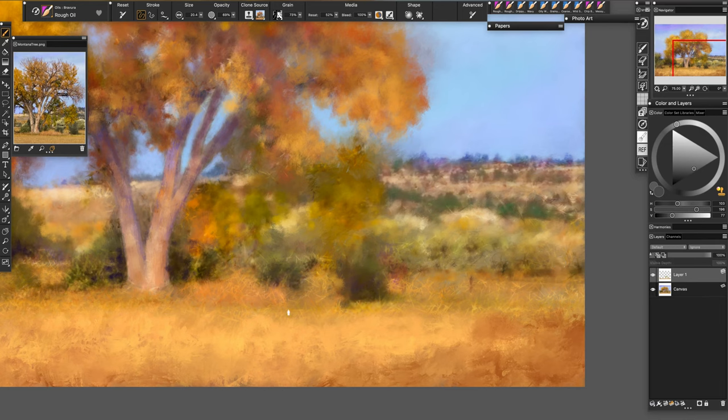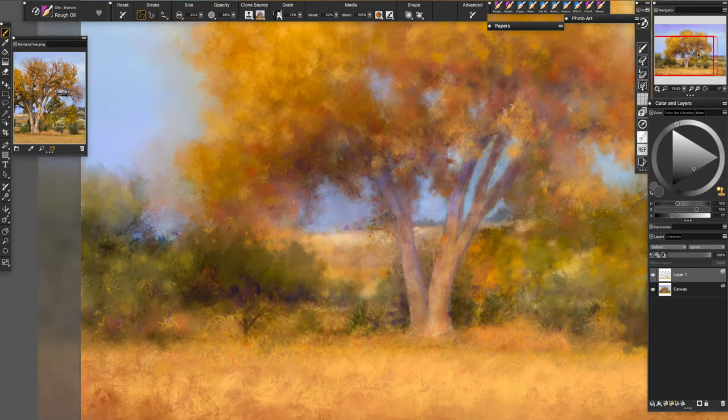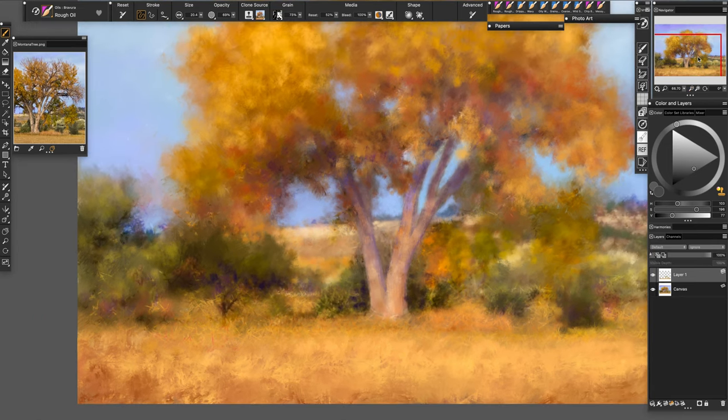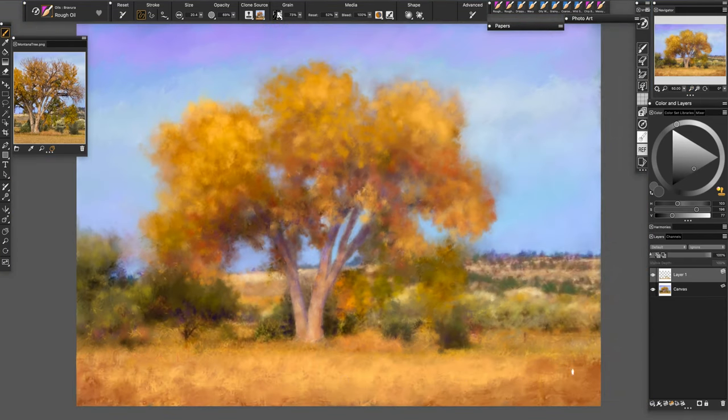And then we still have some of our little busted seams textures there, which makes it kind of fun, just giving it a little bit more definition. Okay, so you can do a fence and you can do whatever you want to finish that up. It makes it a lot of fun. It's really a fun little painting to do and a fun little painting to play with the colors.